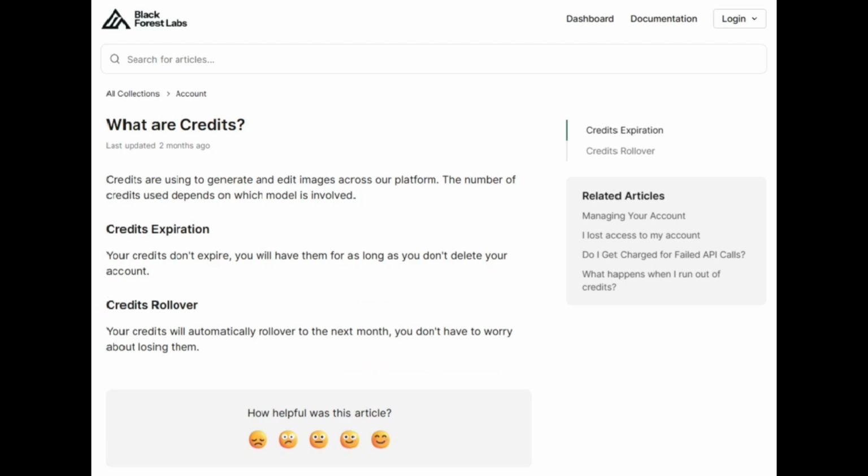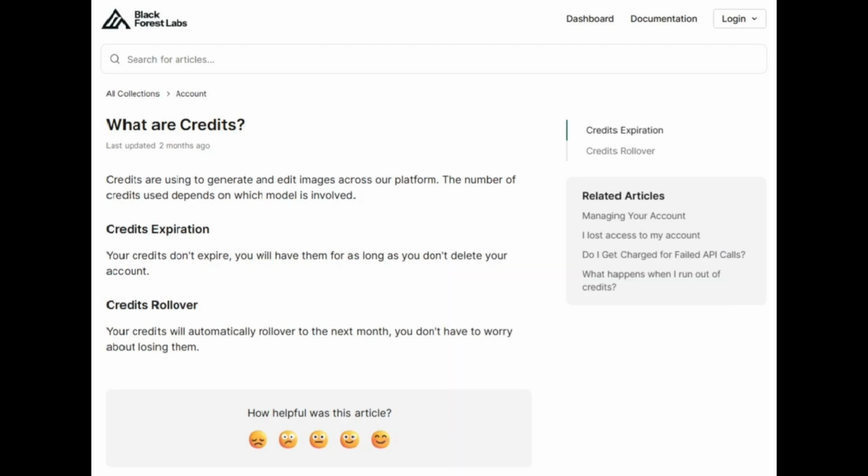Now, I'm usually not a fan of the pay-as-you-go model, but this is pretty amazing because if I don't use my credits next month, it's not going to disappear. It's going to roll over and I could just basically buy 1,000 credits and just use it as I go. I don't feel the pressure of using it, and I don't feel the pressure of having to use my subscription or being charged next month for it.